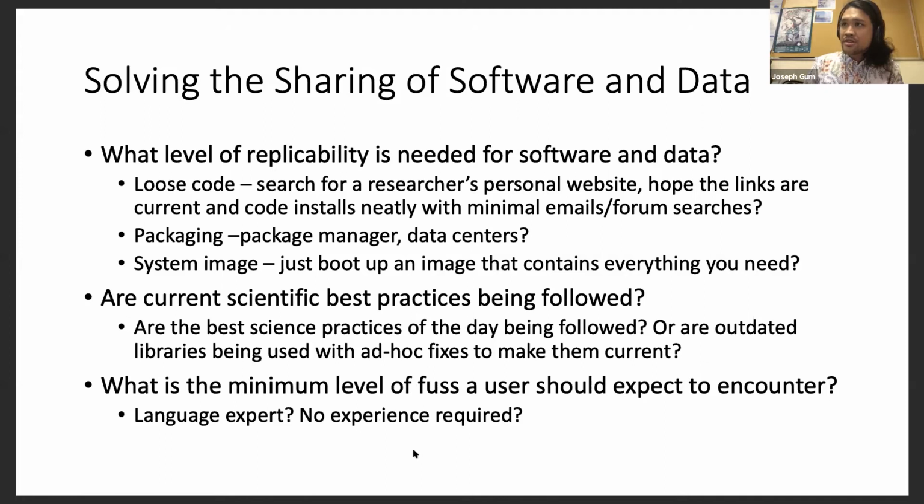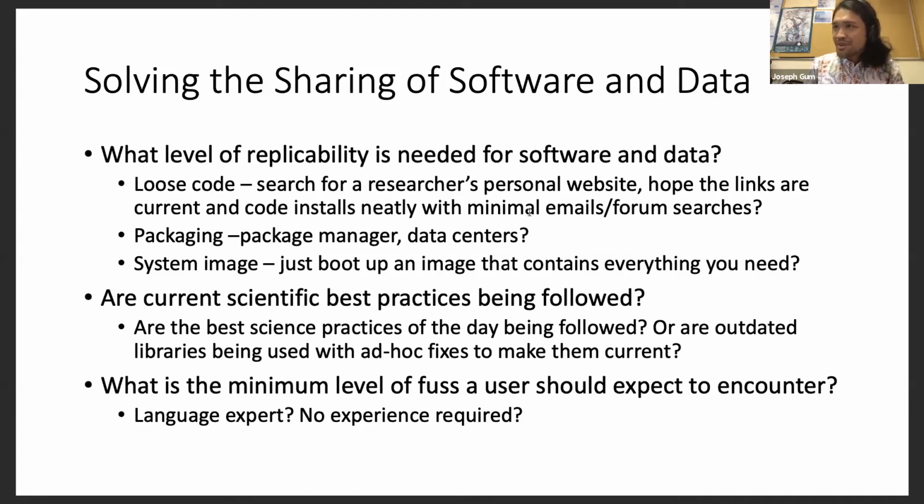So we're trying to solve the sharing of software and data so that people aren't emailing along zip files of data and software and saying, well, you have to unzip this in this directory and then type these commands, and then half an hour later it doesn't work and you're waiting for an email response and they've already gone to sleep. So you're not going to get anywhere for another 24 hours or so.